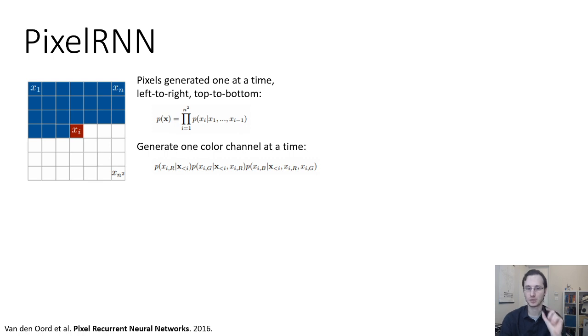channels, so we also have to generate 1 color channel at a time. So there's actually a small network for every pixel that generates the red color given all the previous pixels, then the green color given all previous pixels and this pixel's own red color, and then it generates the blue color given all previous pixels and this pixel's red and green color. You could also just treat this as 3 separate pixels if you like, but they special case it and have a little length 3 kind of second dimension to their autoregressive model. And then every color channel is a 256-way softmax. So every color channel's brightness can take on 256 possible values, which is how many possible pixel brightnesses there are in 32-bit color.